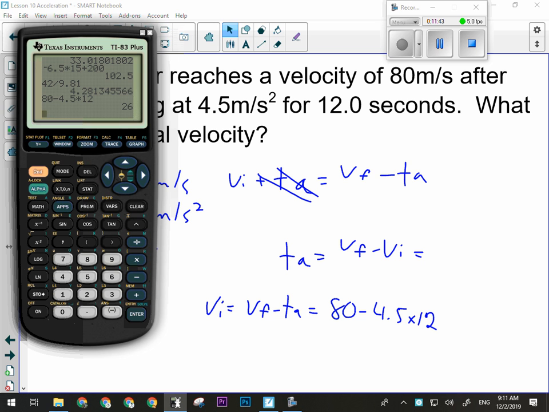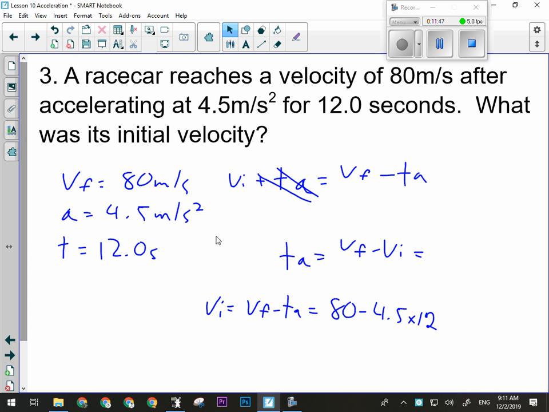Okay, so we're getting an initial velocity of 26 meters per second, and I only have two significant figures, so I can leave it like that. Everybody all right with that one? Did you put like a positive on it because it's... Well, no, actually I don't. I should, because it says velocity, but they never put a direction on theirs in the question either.